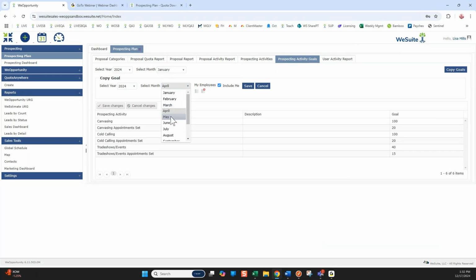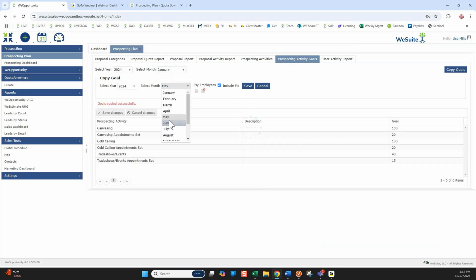So I'm just going to finish through the year here, May, June, and just keep hitting save. So again, this is one of the more manual pieces, but it just gives you the opportunity to put in specific goals. And if you do bang this all out now, you don't have to come back and look at it ever again, at least until next year. So good. So now we're done here.